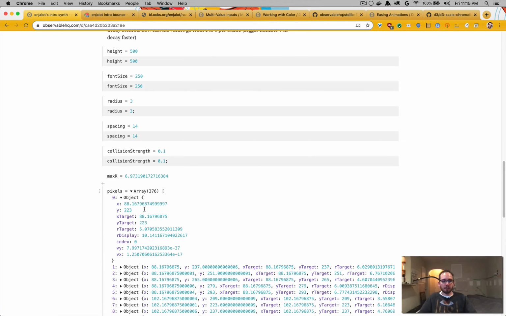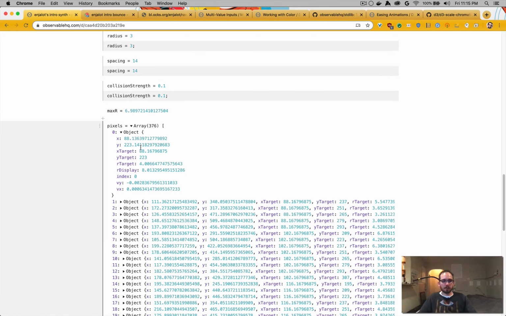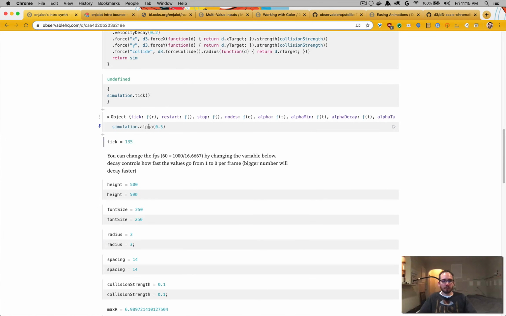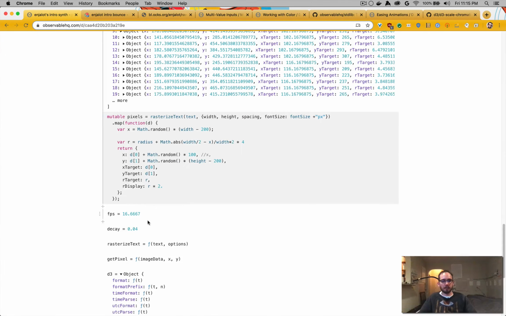But they did get, so let's see. Yeah, these start out x target, y, pretty close together. Unless this simulation is still running, because what's going to happen is it's going to make the target.